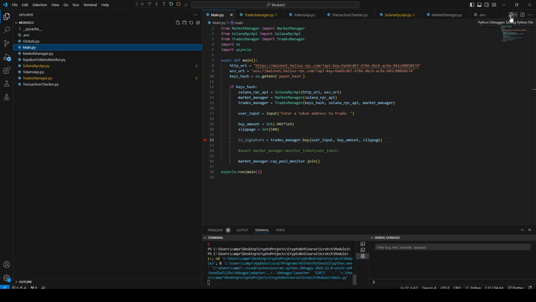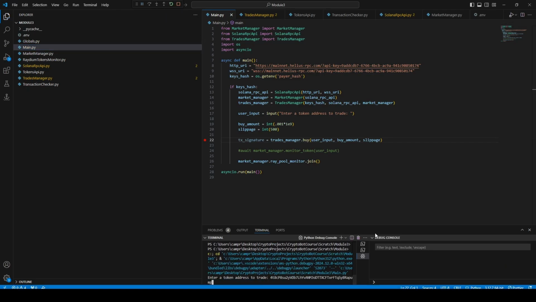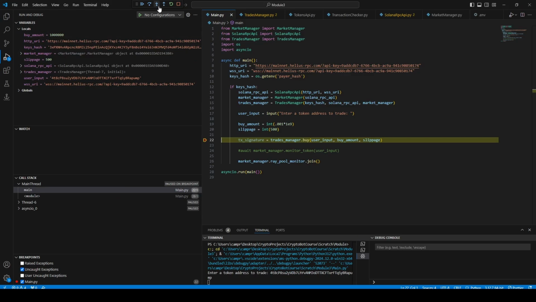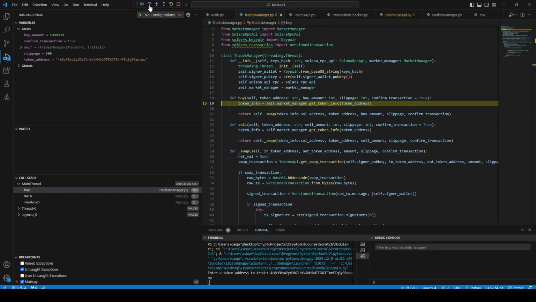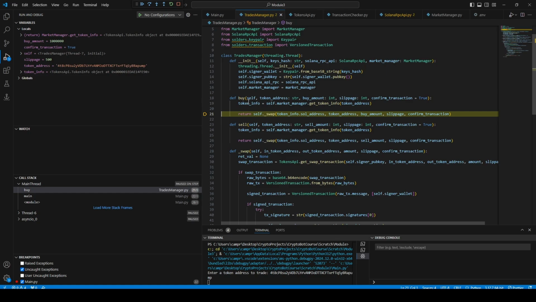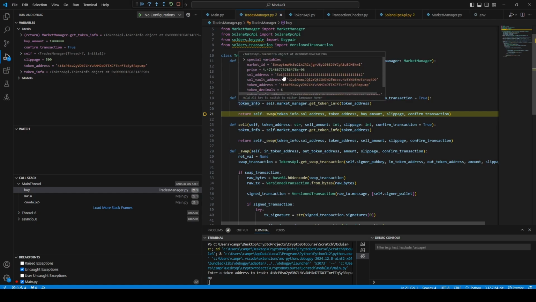Let's go ahead and debug. Step through it. Step in there. Okay, I got my token info. Just make sure that's okay. So this is the sol address. See, it initialized it. Sol 111. I think those are all ones. So 1111111, and then it ends with 2. That means it's unwrapped sol if it ends with 2. I believe the regular sol address ends with 1. See what I mean? But that's all it is.